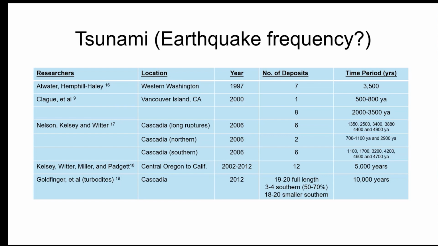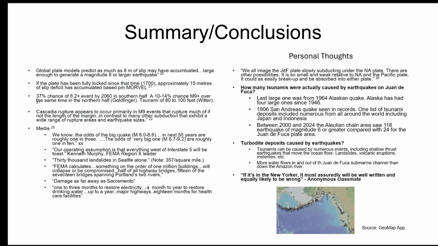He started looking at the turbidite deposits offshore. But the interesting thing is all these people come up with a time period anywhere from 200, but on average about 500 years, between these tsunamis that hit the West Coast. So anyhow, we obviously have accumulated a large enough tension, stress on the plate that it can and will probably produce a large earthquake out there.